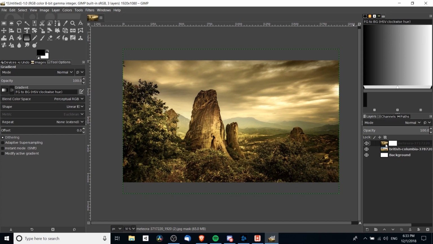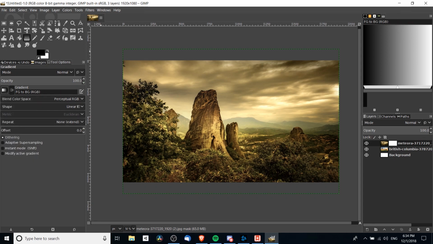And we're going to want to select that. You can select the image or the layer mask with left click. So make sure that you select the layer mask and you get that selection border around it. And now we're going to go over to the gradient tool on the left. So for the gradient selection, we're going to specifically want foreground to background. So we could choose foreground to background RGB, but I believe that the HSV clockwise would also work perfectly here. And we just select that.